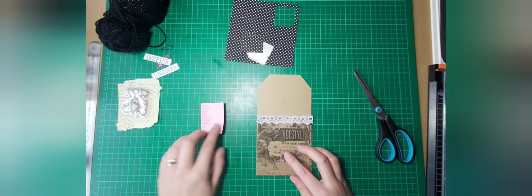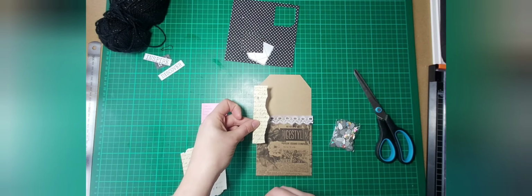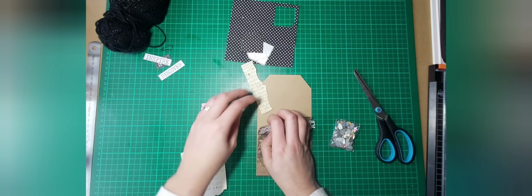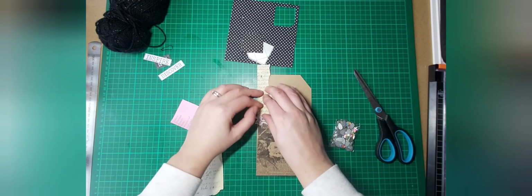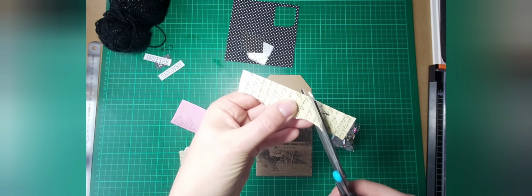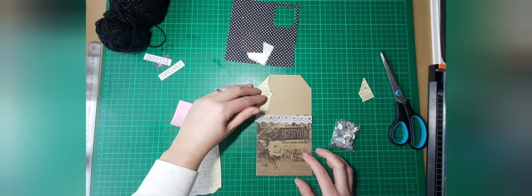And then I just need to have a think about, like I say, my alphabet and my random. So I have got these, I have got some words. Obviously I don't want it to interfere with this too much, so I'm just thinking if I tuck that just under there. Then if I score with my finger, that's the bit I want to cut off. Then I could have that going up there, and then that's my pocket.